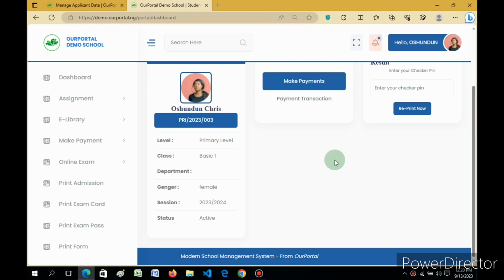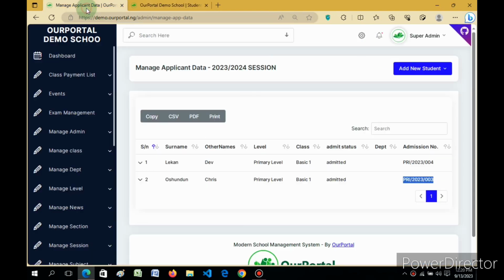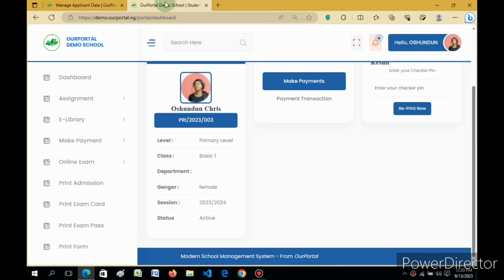That means the payment process wasn't successful. As a system, it will keep the record that this student was trying to make payment, but along the line the process was either terminated, abandoned, still in progress, or suspended. So the system will keep the record, right? Now going back to the admin dashboard. The aspect of students making payment online has been explained.